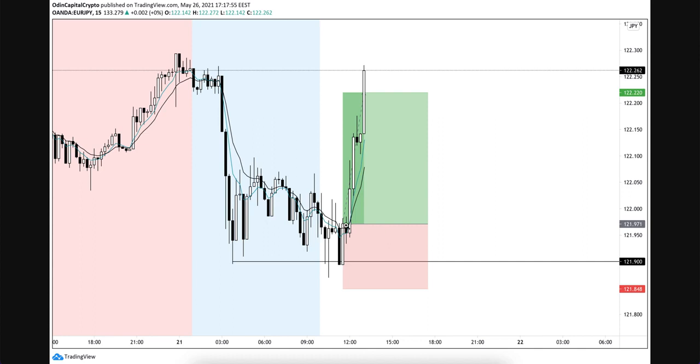We took the trade 2 to 1, with the stop loss just a bit below the session low itself, and take profit 2 to 1, always. So it simply moved very nicely, very aggressively to the upside, and got our take profit in.